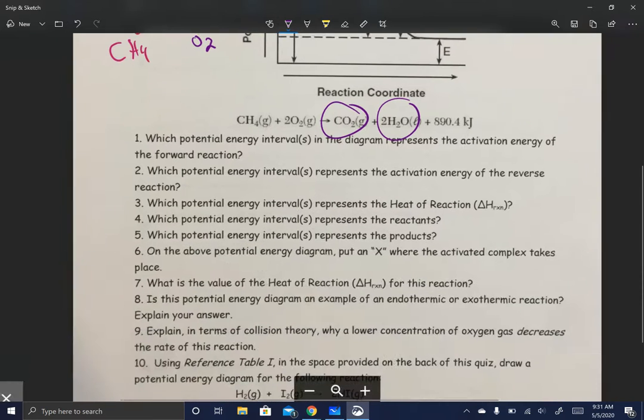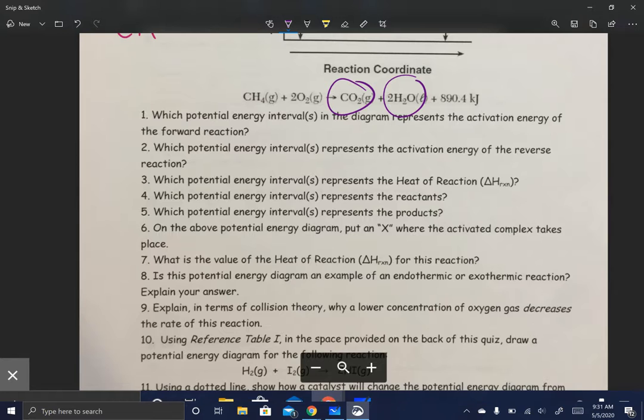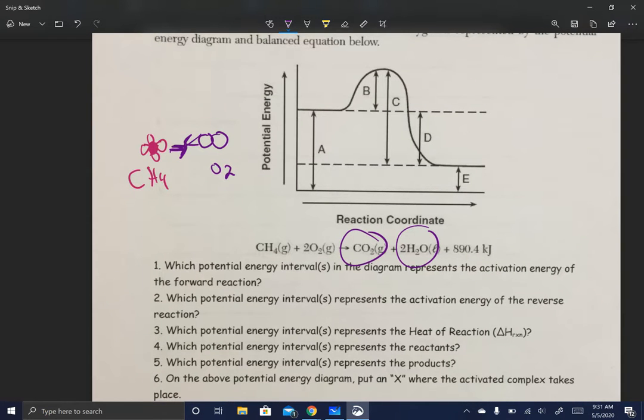So basically what this question is saying, number 9 here, is if you decrease the amount of O2, right? So you want to burn methane, but you only have a little tiny bit of oxygen, you're not really going to get a whole lot of reactions. Why? Because you don't have the number of particles necessary to have effective collisions. The more particles you have, the more collisions occur, the faster the reaction will occur. If you decrease the number of particles, you're decreasing the collisions, right?